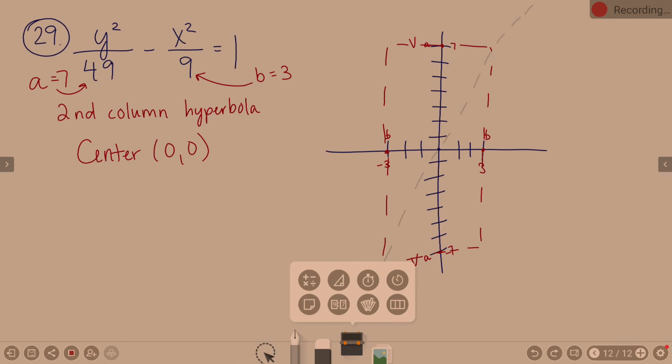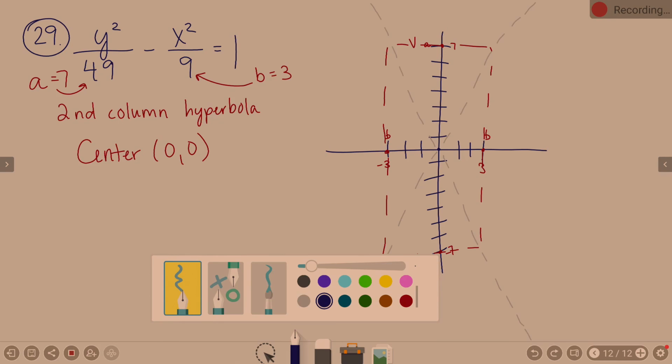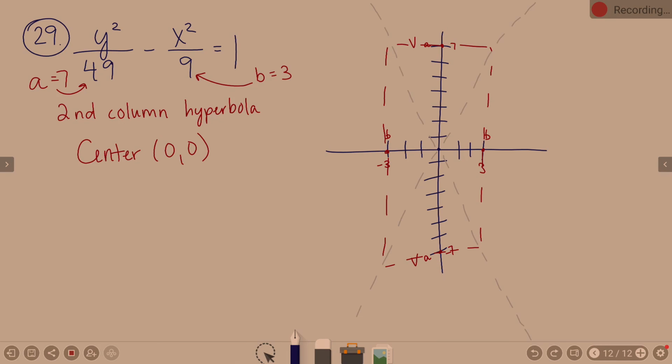I like to start my asymptotes in the middle so that if I start in the middle and go either direction, I can get the corners. Now, here's the one question. Where do I draw this hyperbola? At the tops or the sides? Top. This is a top-bottom one because my Y came first. And those were my A values. You're using your A values to draw your hyperbola. Okay? Whoops. That one's kind of an ugly hyperbola there at the bottom, but you get the picture.